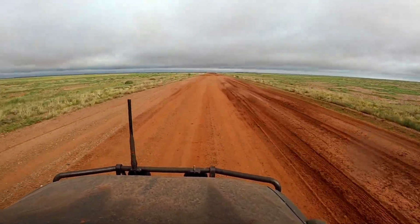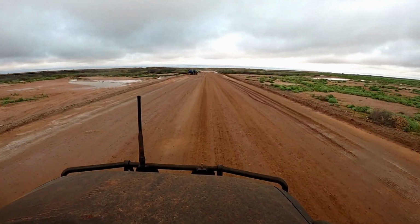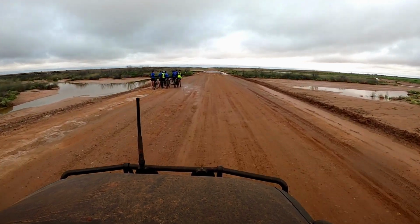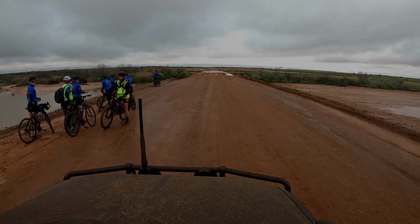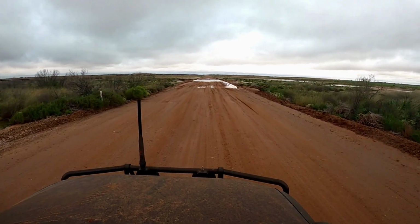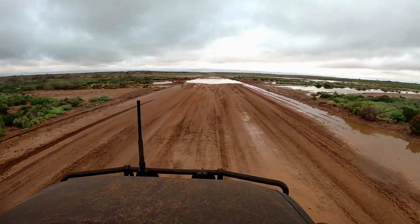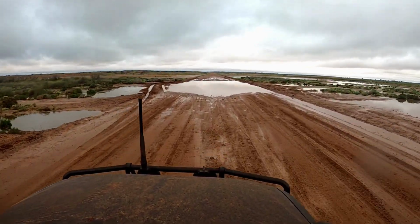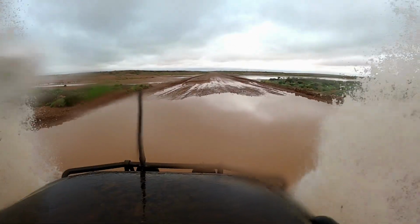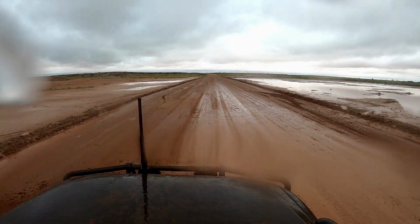So yeah, in answer to the question that you're probably thinking, why are we heading on the Oodnadatta Track if we know that it's shut at William Creek? You can see how soft that is off to the side there, so we elected to go just straight through, which seemed like a good course of action. So why are we heading on the Oodnadatta Track if it's shut at William Creek and we can't get to Mount Eyre? We're heading out to the viewing point just to get a look at Lake Eyre. It's the fullest it's been for a long time, and I've never seen Lake Eyre.